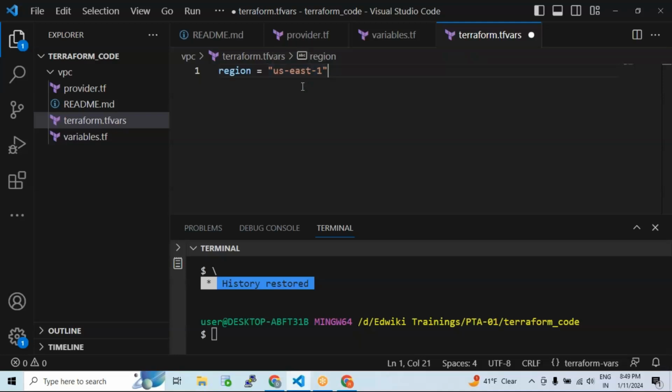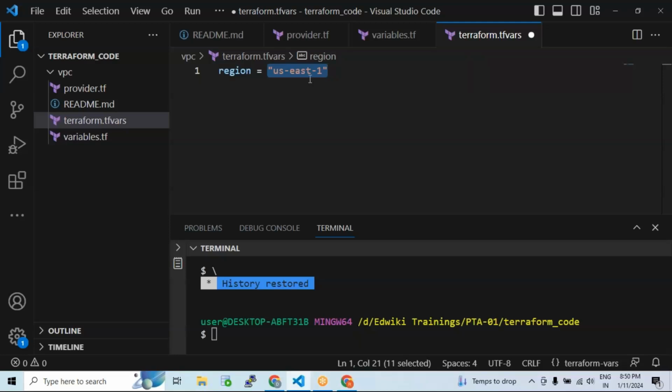So who decides this? For this particular region variable, whatever it is, who decides whether the data type should be a string, a map of strings, or something else? This is actually an AWS requirement. It's not a Terraform requirement. When Terraform is asking AWS, hey, can you do this for me, AWS has a requirement. If it is a region, definitely it is a single value, right?